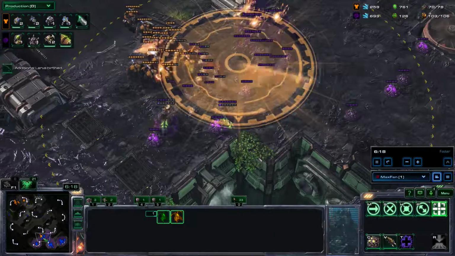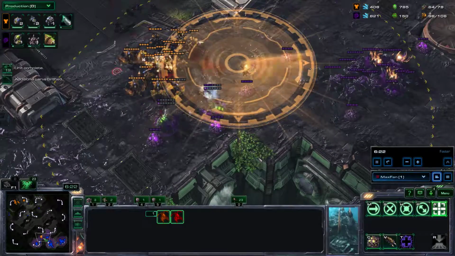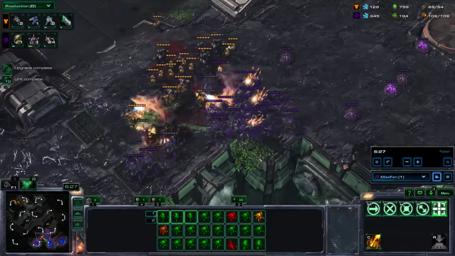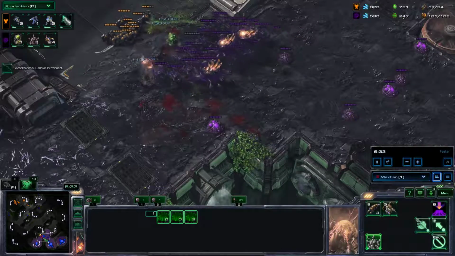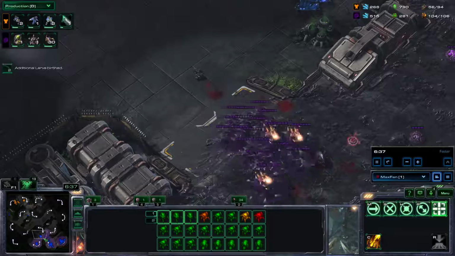But here's the push I was concerned was coming, and they do. They have Hellbats, and then they have Bio. So they didn't actually go for any more mech stuff, just the armory to get the Hellbats. You need the armory to get +2 for your Bio anyway. So that lines up pretty well for them. But I have an appropriate army to deal with this. So I don't want to chase them off creep.